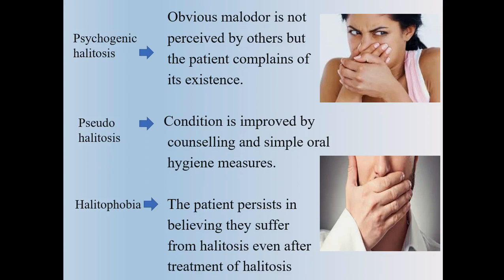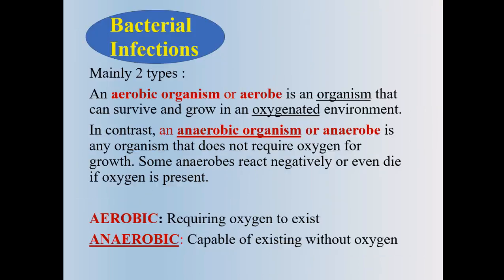There are some other types of halitosis such as psychogenic halitosis, where the obvious malodor is not perceived by others but the patients complain of its existence. Pseudohalitosis, here again the patients feel that they have some kind of halitosis. Halitophobia, where the patients persistently believe that they suffer from halitosis even after the treatment.